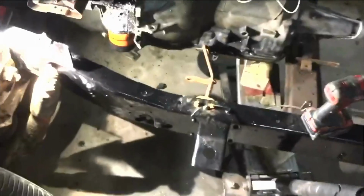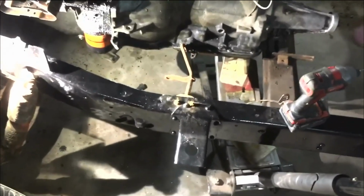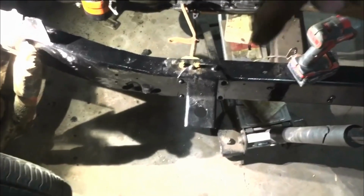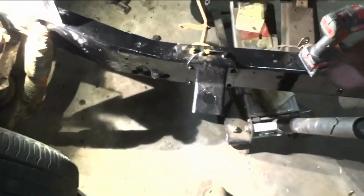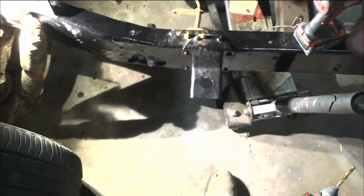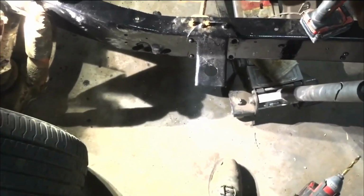If this transmission was down more or up more, if I needed to move that around, what I would do is mount it off the bottom of the frame instead of the top of the frame. And then I could block it up or do whatever. I could weld whatever I needed to it to mount it in the bottom down there.